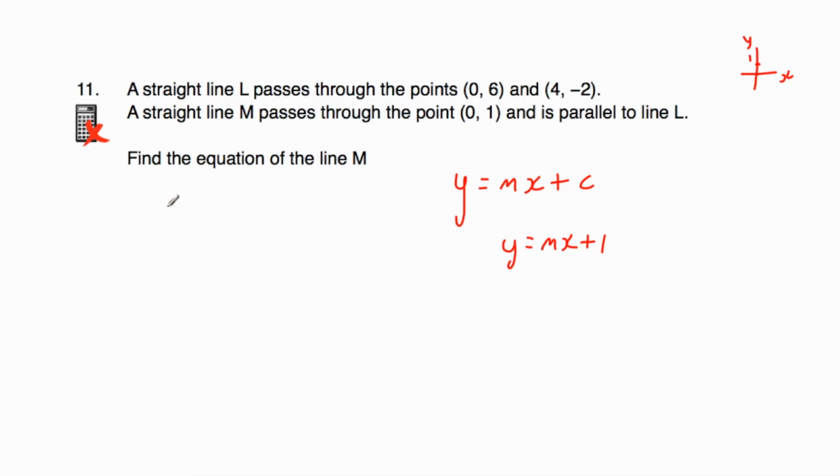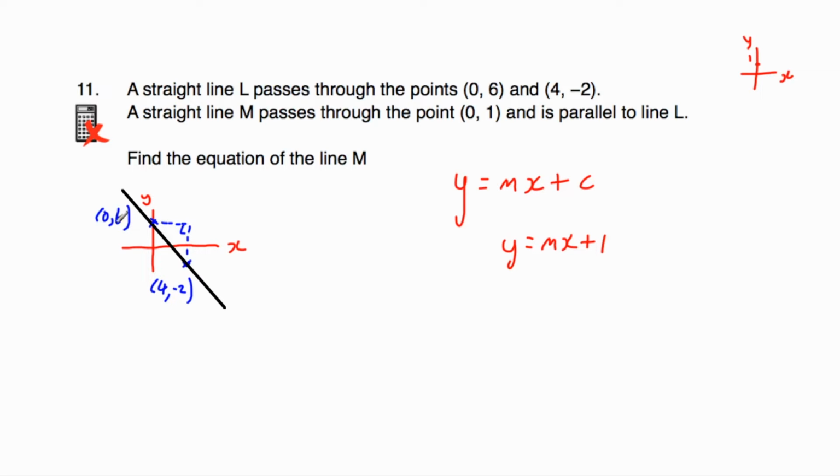So let's find the gradient of the line that passes through (0, 6) and (4, -2). So if we had an x and y axis, let's just do a little sketch here. So we'd have an x-axis and a y-axis, and (0, 6) would be up here somewhere, and I'm just going to change color ink, so I'm just going to change to blue. So the point (0, 6) would be up here somewhere. And the point (4, -2), well, that'd be 4 across 2 down, so it'd be down there somewhere. So let's just sketch the line passing through those points, like so. Now to find the gradient, we're going to use rise over run, and we can do that by doing our little triangle, so going across and down and making our right angle triangle. So we need to find the run and the rise.